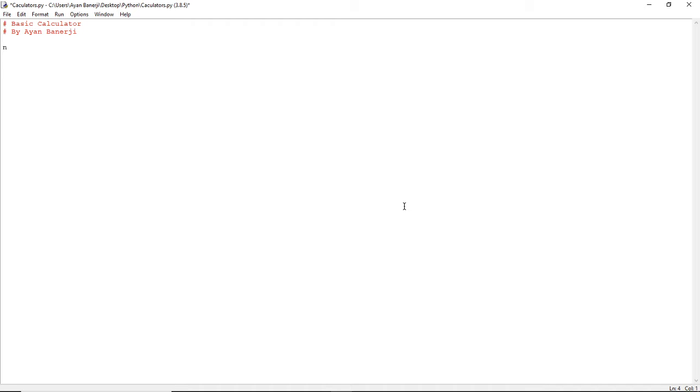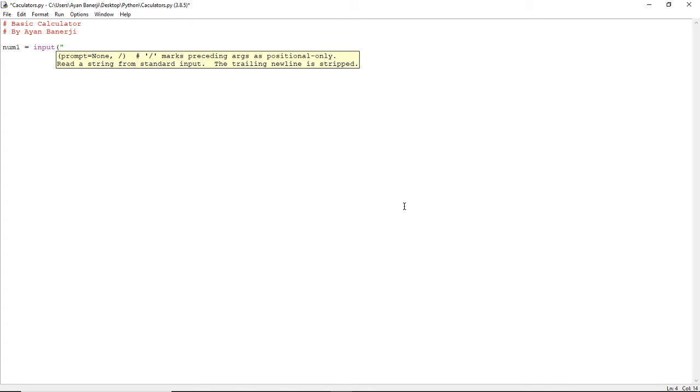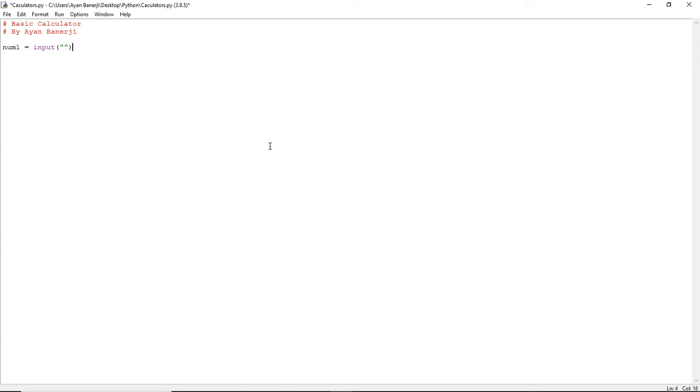So you want to take one variable as num1, and then use the input function. The input function is similar to the print function, but what an input function does is give us a prompt to enter a certain value, whereas a print function just prints out whatever you are typing inside your string.